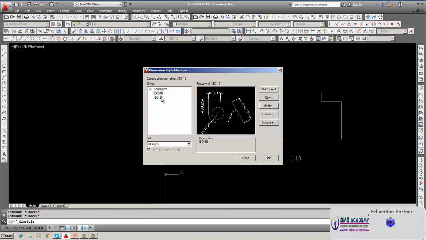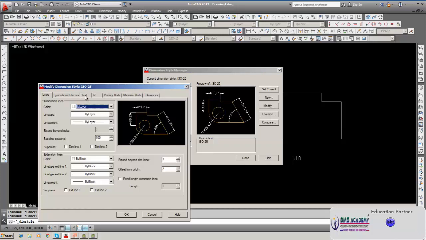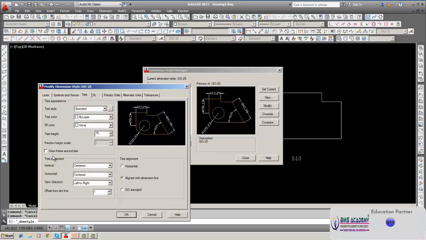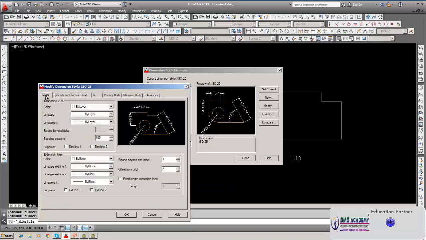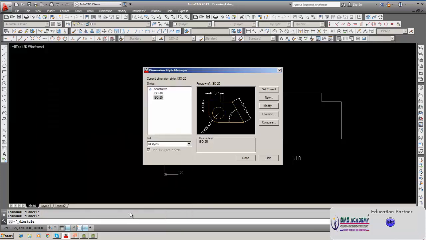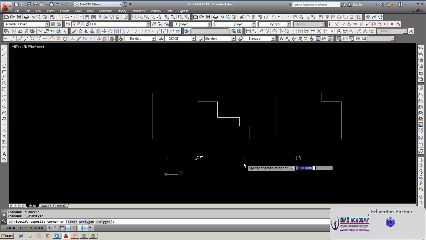And now this dimension will have text 75, and the symbol same, let it be same. Jaw angle, forget about it. This I will change to say 2. This is 2. Now this I will make it 2, and this I will make it 3. You can use any kind of. So there are two dimensions. Now whatever dimension is correct will appear here.